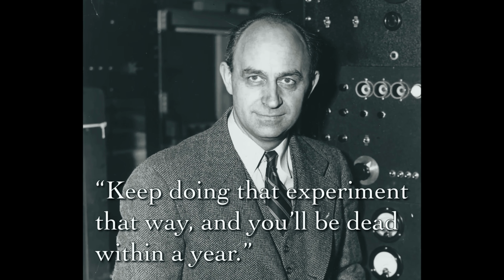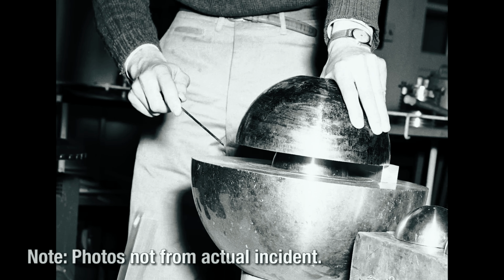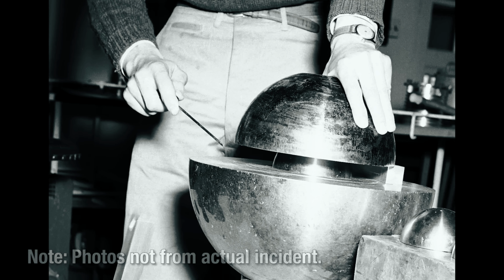After Daghlian's death, Louis Slotin took over criticality testing. Warnings from Feynman and Enrico Fermi didn't stop him. Fermi even said, "Keep doing that experiment that way, and you'll be dead within a year." On May 21, 1946, exactly 9 months later, Slotin performed a final test on the Demon Core.